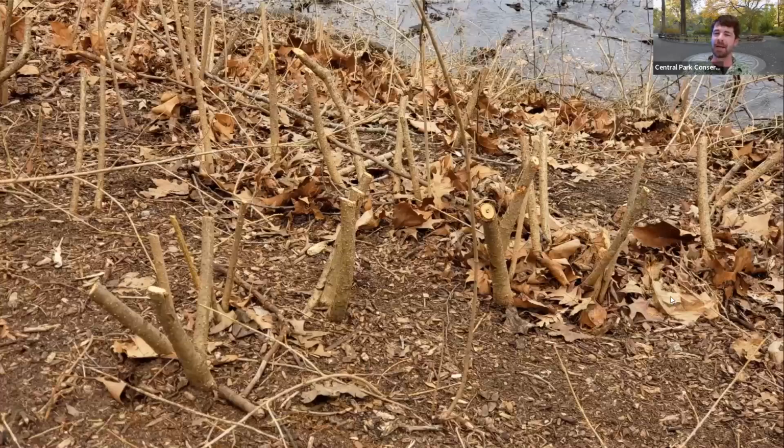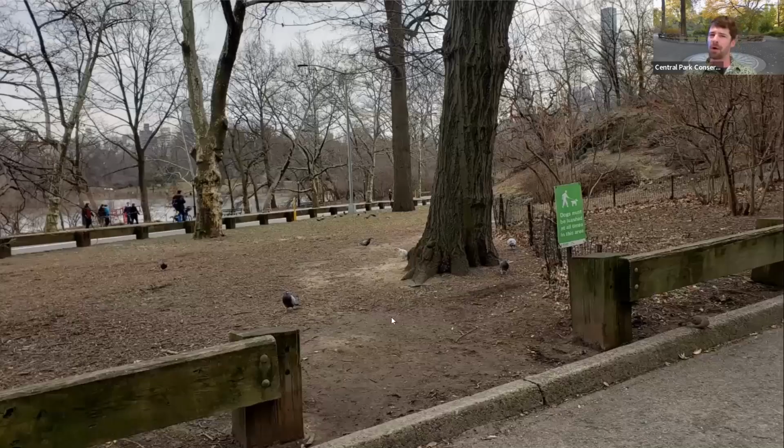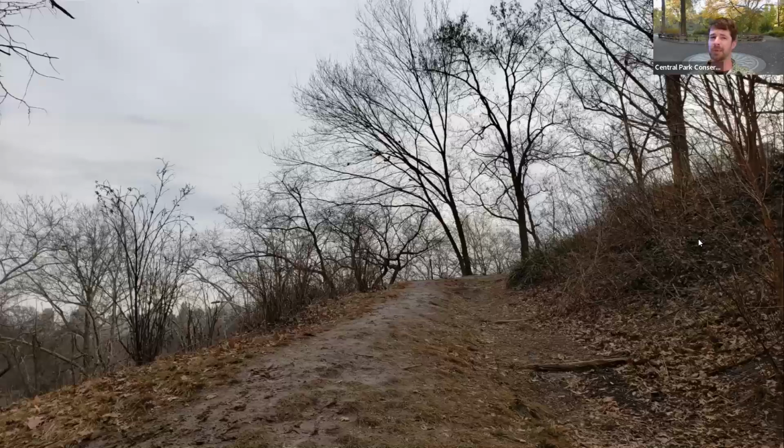But as we make our way by some of these freshly pruned plants, we can take a quick moment to cross the street and head a little west, stopping by a landscape that we're pretty familiar with. But we'll take a little bit more of a unique way to get there. We'll hang over to the left in this photo, and we'll walk onto this grassy area that seems like it just maybe leads to a dog walk, but rather leads to a path that takes us up a small hill. As we start to make our way up this hill, we can find ourselves doing a little bit of mountain climbing.